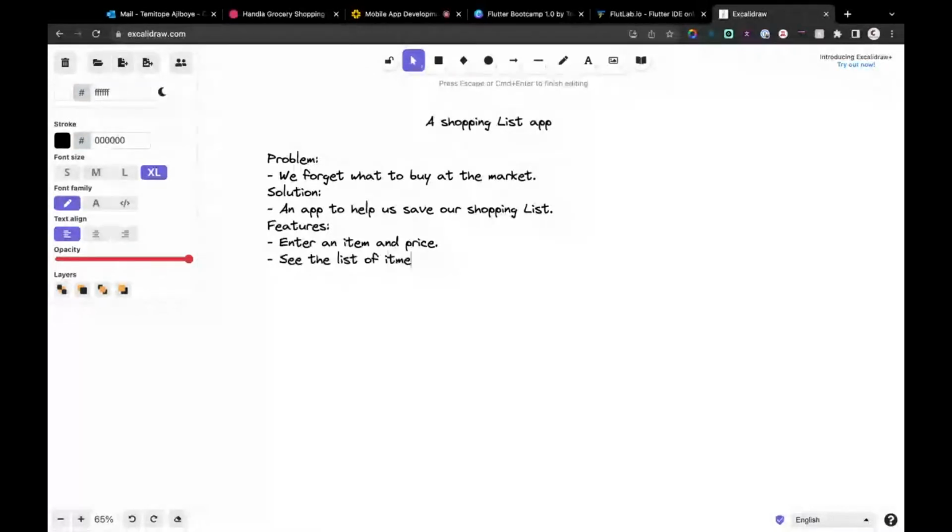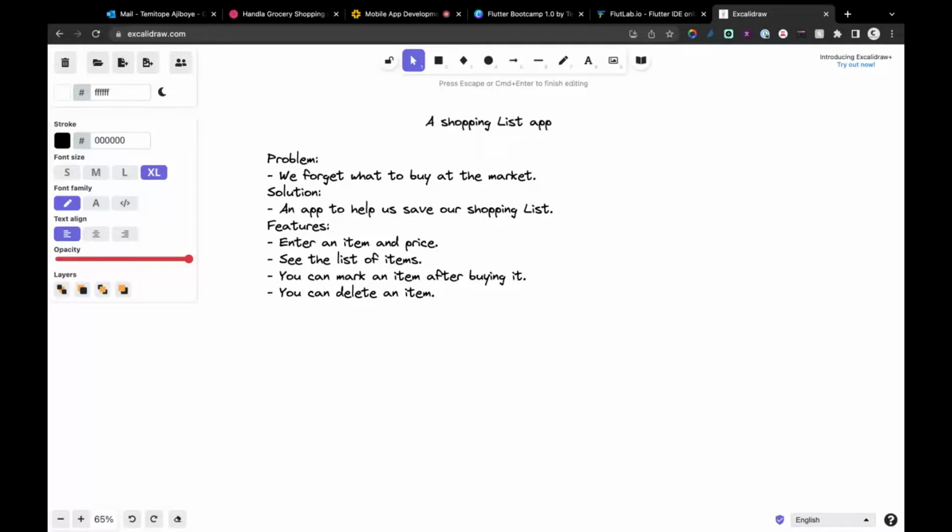Number three, you can mark an item after buying it. Number four, you can delete an item. So let's say you enter an item and you can delete that. Okay, so those are the features.